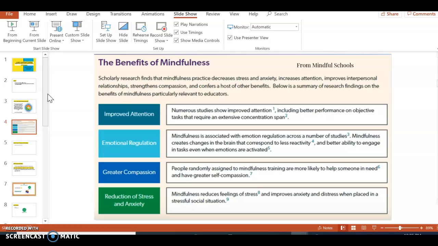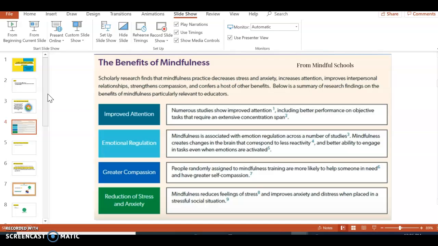Well, first of all, if you just think big picture, even without looking at the research, if your mind is preoccupied with harmful thoughts or thoughts that are not beneficial, or you're worried or concerned about something else, you are not going to be able to focus all your attention on what's in front of you. In the case of our students, that would be paying attention to what the teacher is doing on the board. So there are so many benefits of mindfulness.